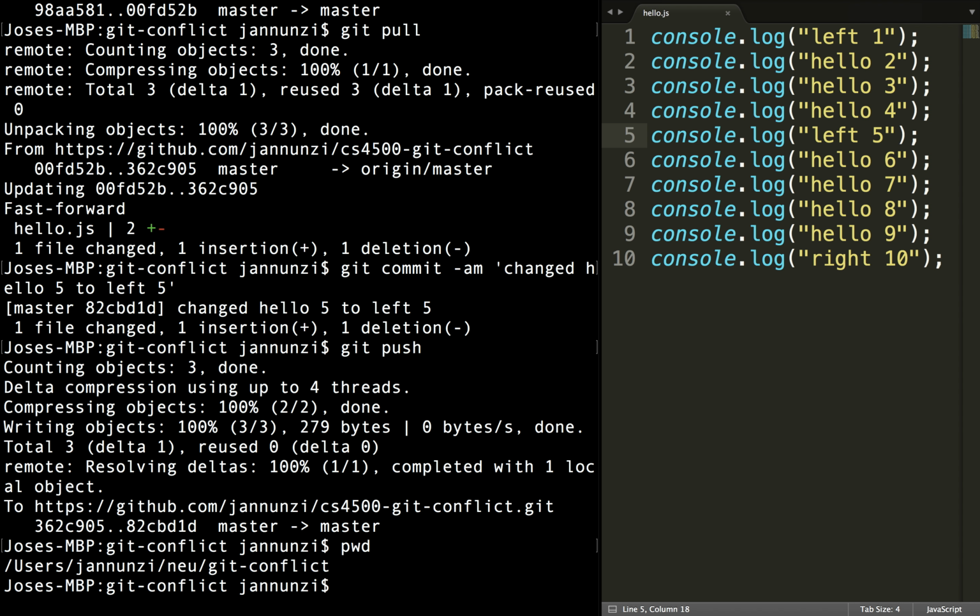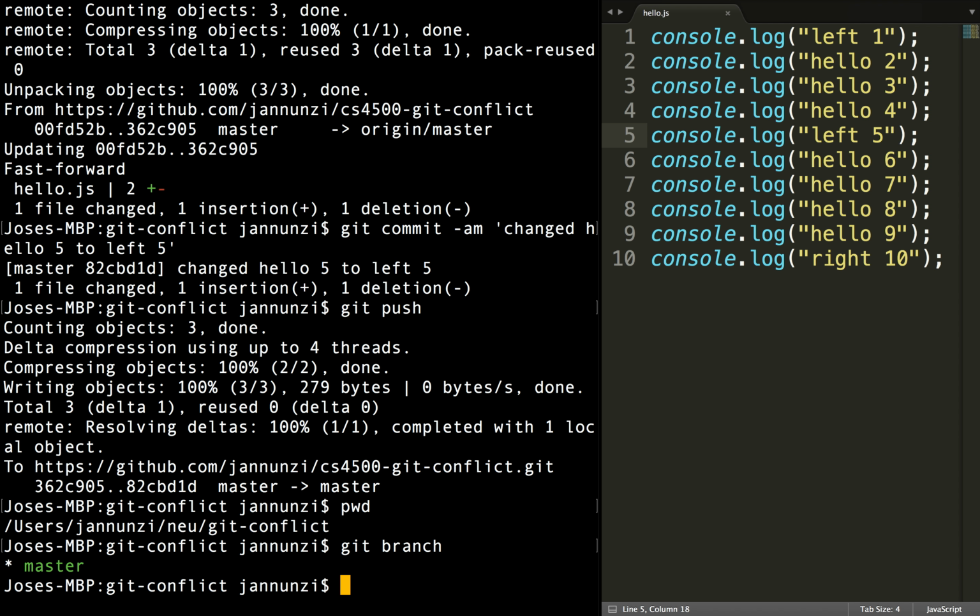So what they typically do is create a new branch. Right now we just have one single branch, the master branch. They're going to work in a separate branch, so they would create a new branch. They would say maybe git branch feature123.